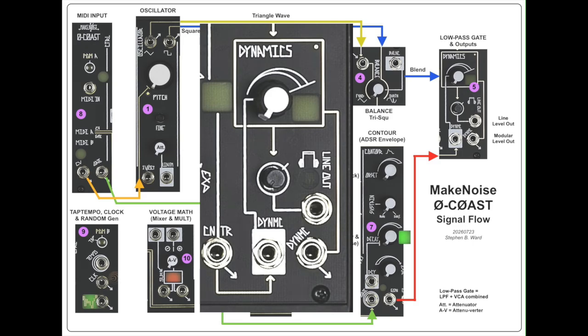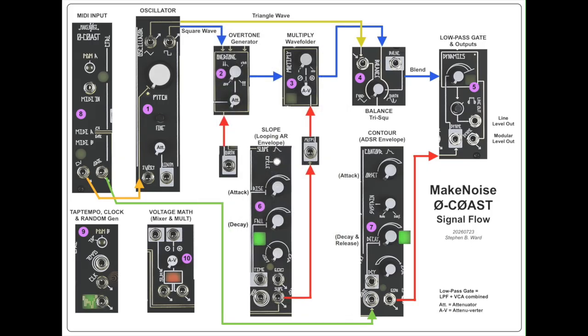From here, the signal passes through a level trim pot, and this feeds the line output, where it can drive a pair of headphones or feed a mixer. There is also an unattenuated output in the lower right corner that can be used to connect the Ø-CØAST to Eurorack format equipment or other equipment. Now that we've covered the audio path, let's examine the control signal generators and processors in part 2.